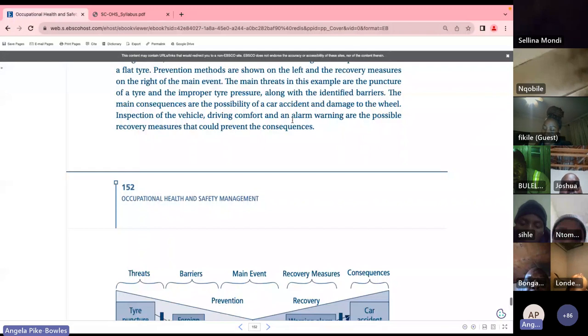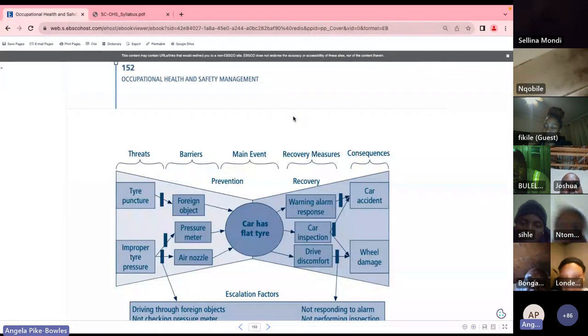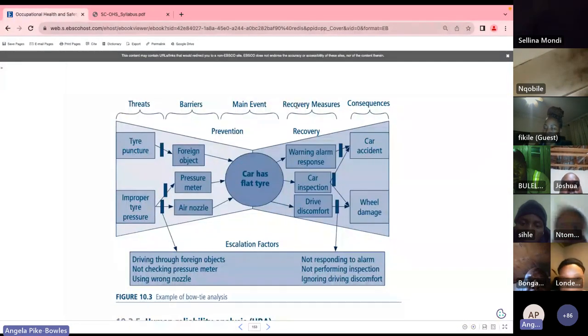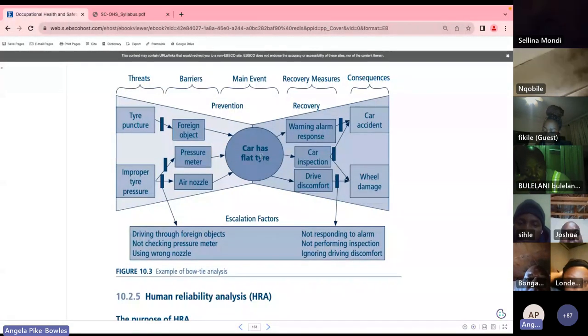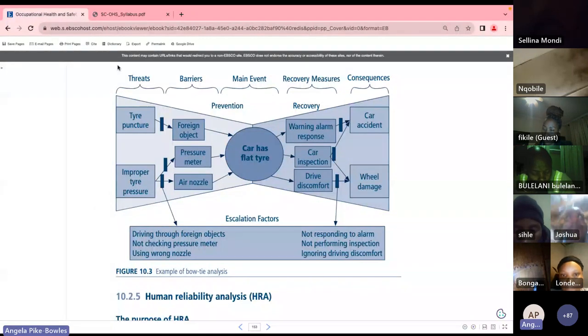And then there is obviously the bow tie analysis as well, which also falls under the tree event analysis.